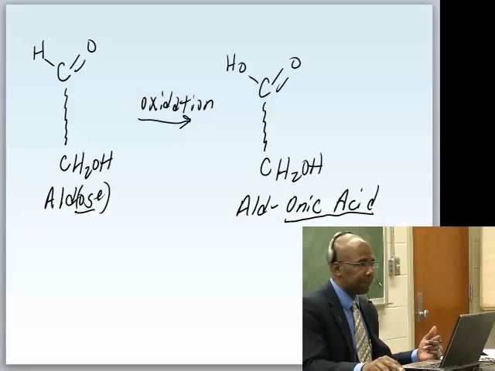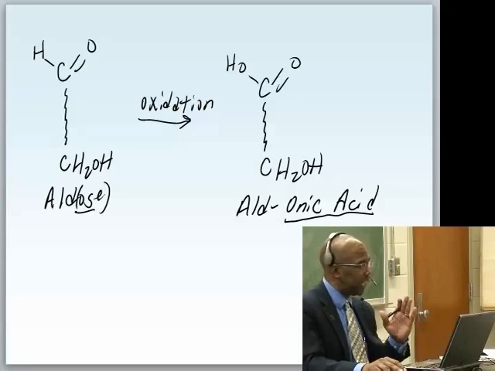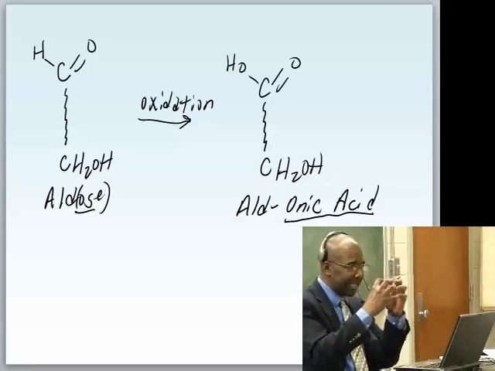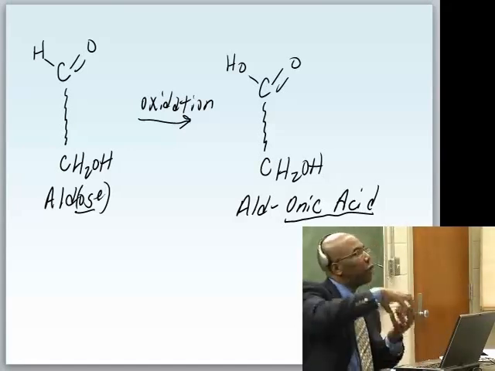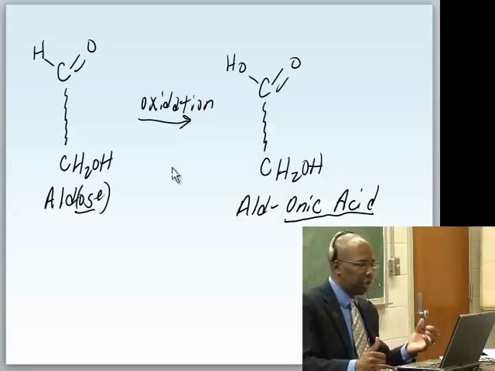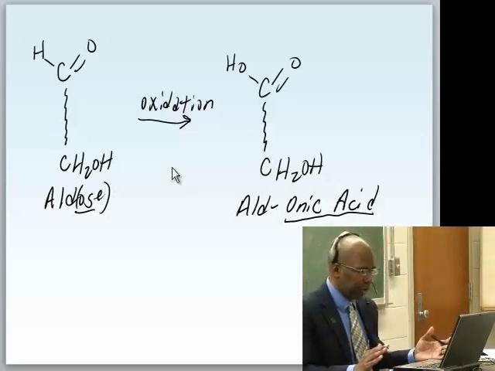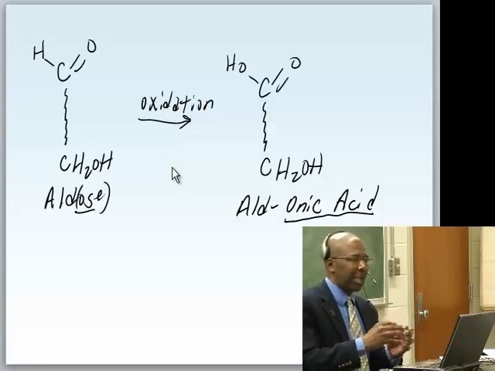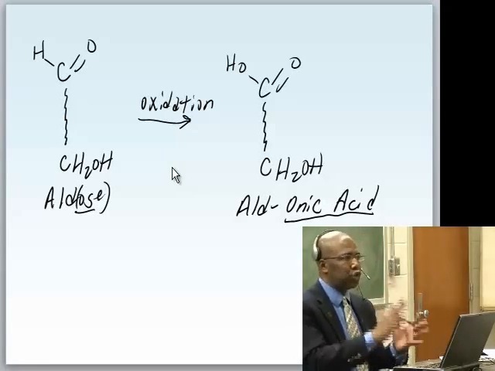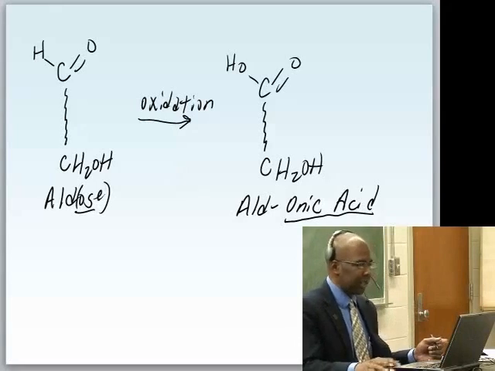So if we did this to the last thing we drew, the glucose, we'd get glucon-onic acid. When you do this, you don't do it to the rings, because in the rings it's not an aldehyde anymore. It's an acetal. So you can only do it to the straight chain. Her question was, if we did this to glucopyranose, does it become glucopyranosonic acid? My answer is no, because you don't oxidize the ring. You oxidize the straight chain. So let's do that here, just so you'll see.